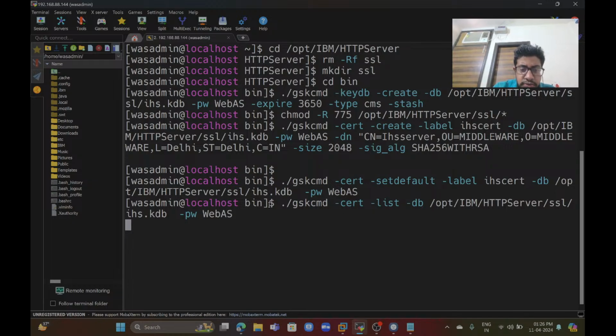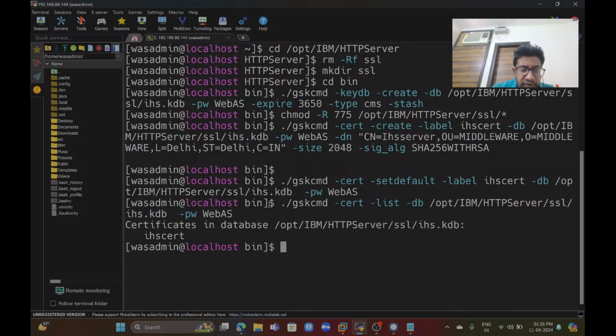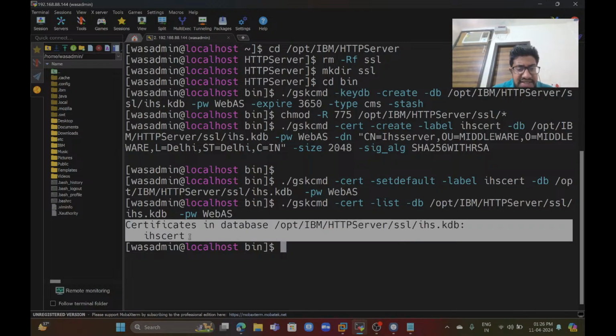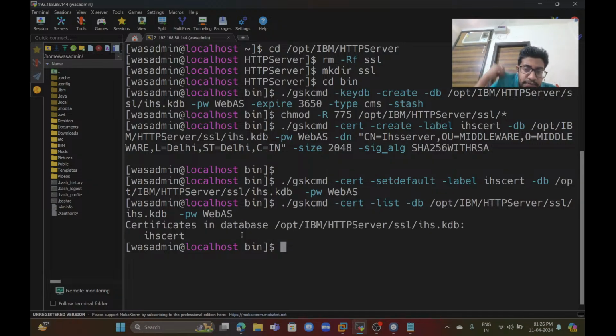I entered it to see how many certificates are added in the KDB. We need to verify by using GSKCMD. This is what happens in real time.